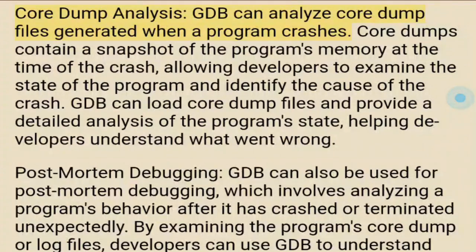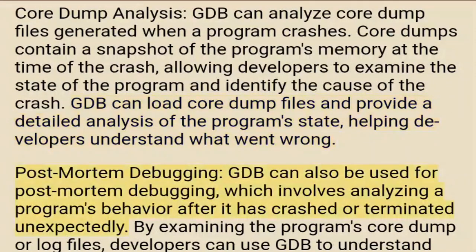Core dump analysis. GDB can analyze core dump files generated when a program crashes. Core dumps contain a snapshot of the program's memory at the time of the crash, allowing developers to examine the state of the program and identify the cause of the crash. GDB can load core dump files and provide a detailed analysis of the program's state, helping developers understand what went wrong.